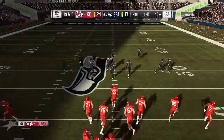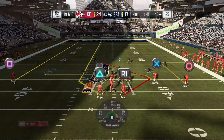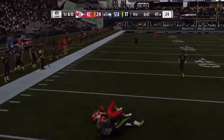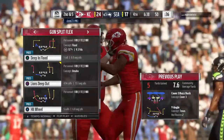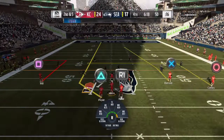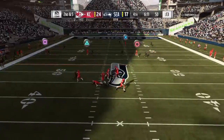The Chiefs in good position to start out as they come up 1st and 10. Operating from the gun, Jackson. Looking left side, and he's got a man. It's Benson. And he'll get it out to midfield. Looks like, yeah, they'll spot it right at midfield at the 50. Another nice pickup through the air, and I think a lot of people might expect him to run the ball in this situation, Brandon, but with this lead, they're electing to throw the football. Swings, slants, quick outs, things that they consider safe.